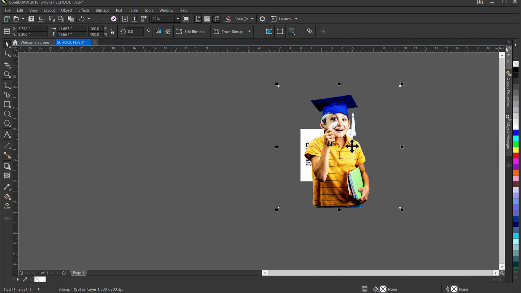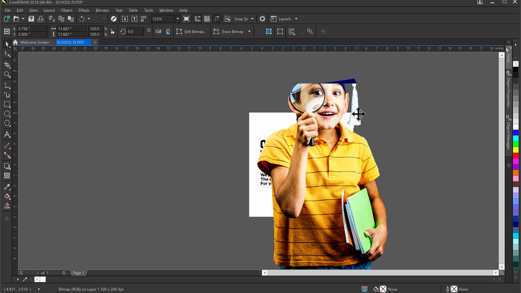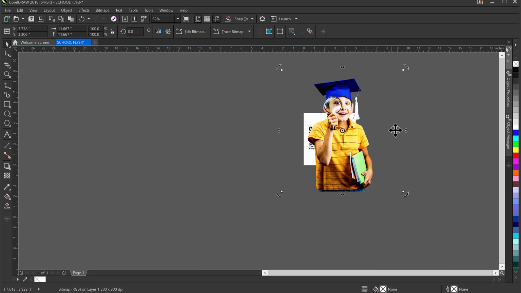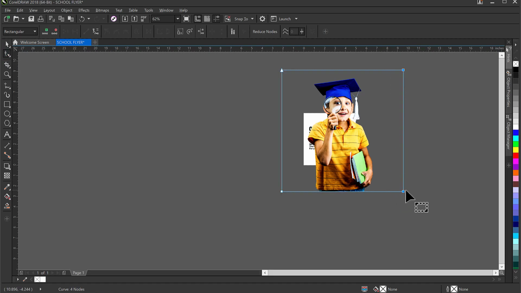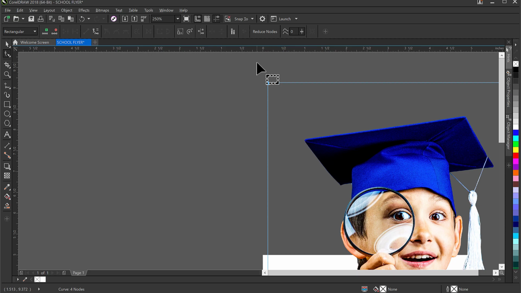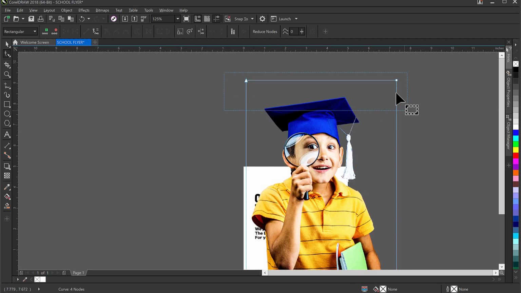So I'll just put this in place well, and like in the previous tutorial, you don't want these extra spaces at the sides like this. So to get rid of all these extra spaces, select the image and go to shape tool and highlight these two parts to bring it inside like this, and also highlight these two parts like this to bring it in. You can do so for the top like this. Let me zoom close, and I'll bring this inside like this.